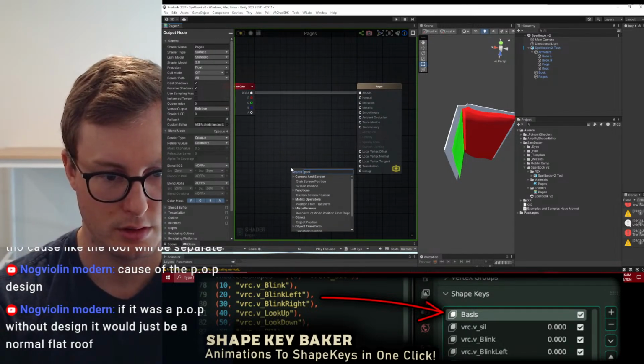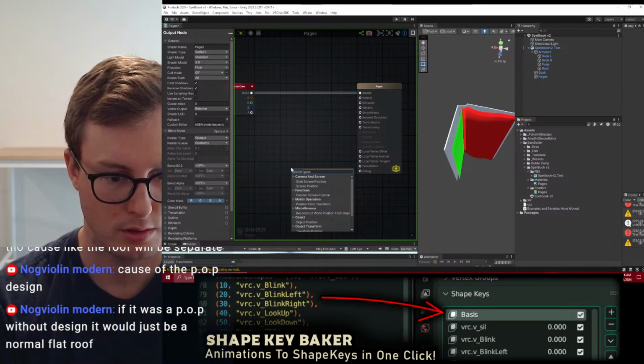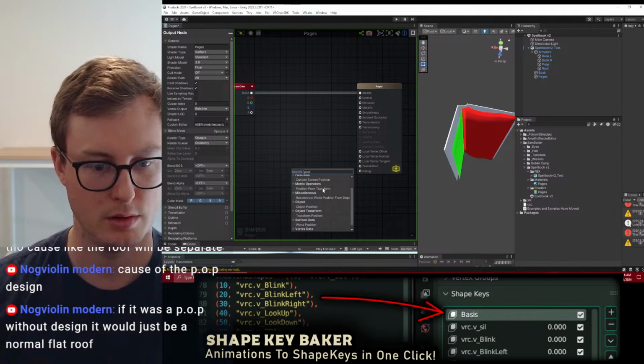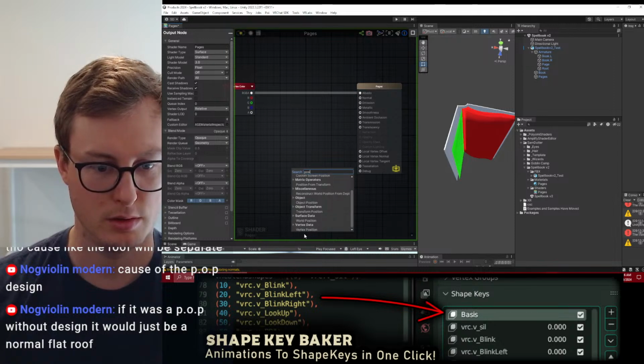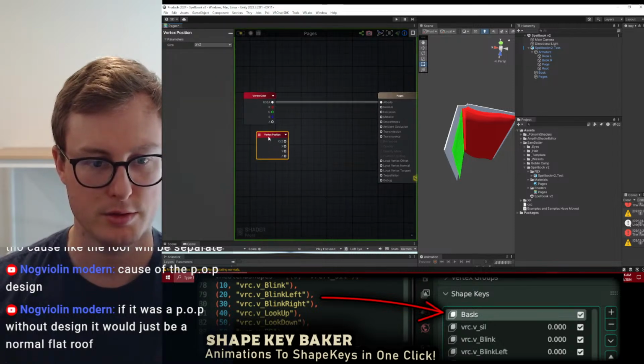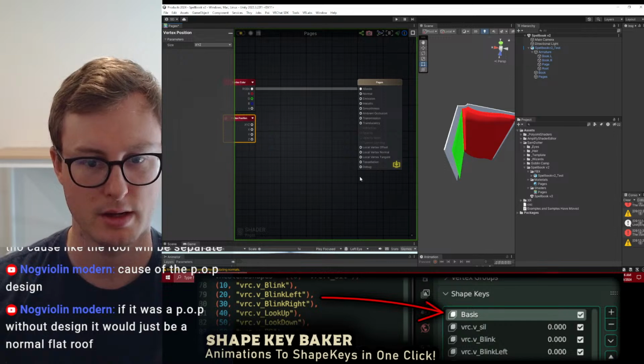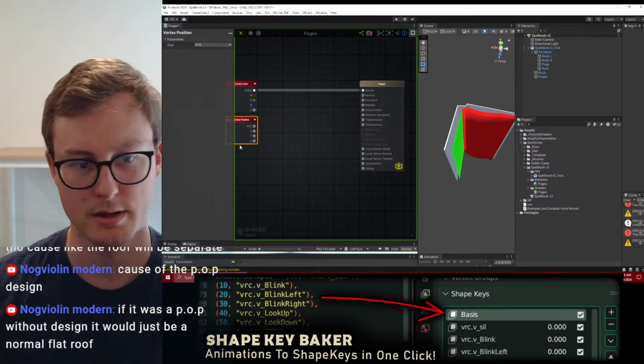Position. So I can get the vertex position and I can offset things.